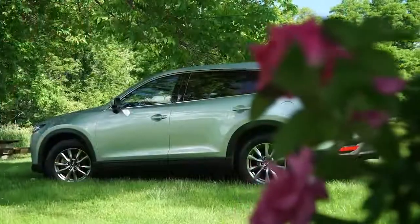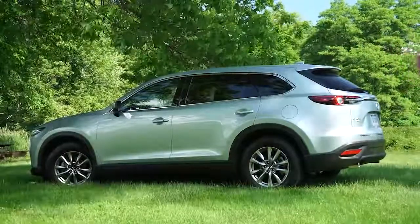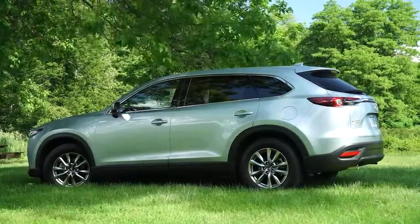Going back to the noise thing, when Mazda was talking to us about the CX-9, it was very obvious they had designed that SUV from the beginning to be quieter. There's ways to do this. You close up holes in the firewall, you put in more sound deadening to begin with. With the Mazda 6, it seems like they're adding little bits of patchwork. That's the difference between an all-new design and just slight improvements to a car. Noise has always been a Mazda problem, and the CX-9 was maybe the first one we've driven in a long, long time that we could actually say, wow, this thing's quiet. And you still can't say that with the Mazda 6.